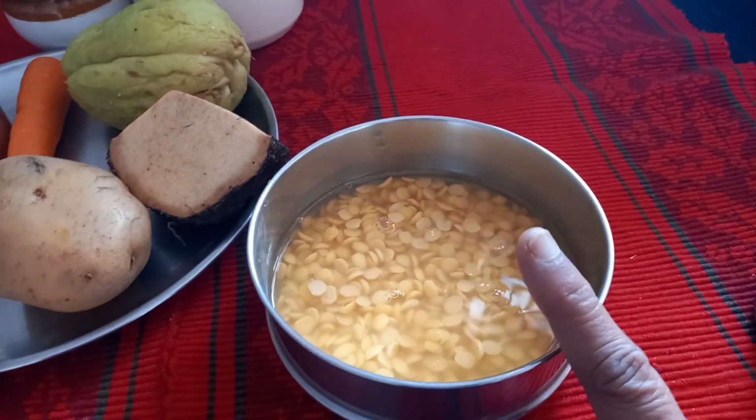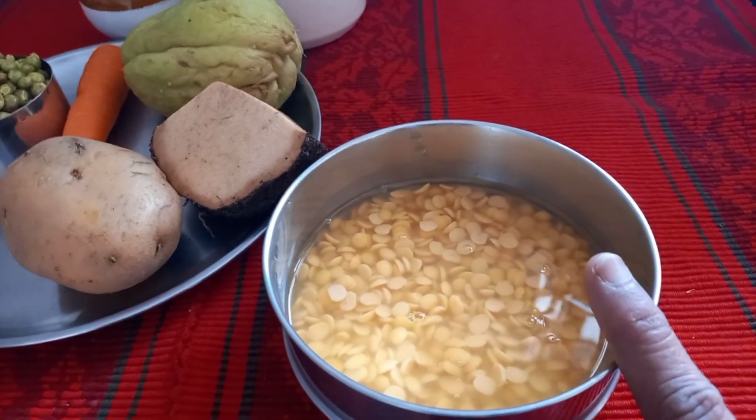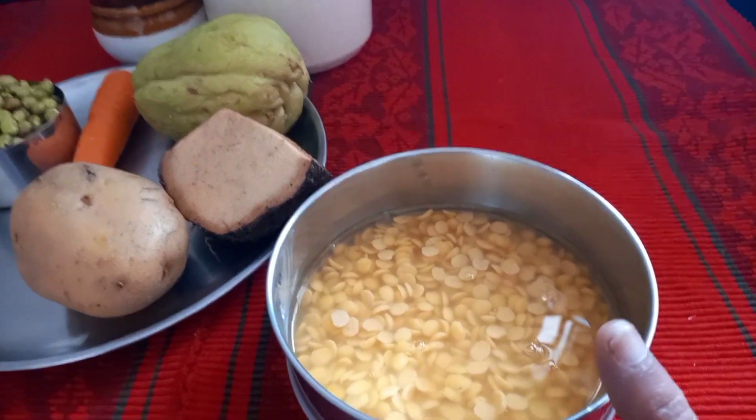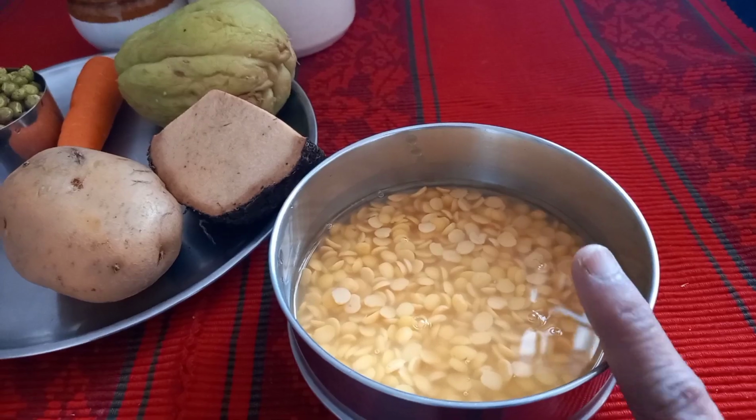The tur dal which I had soaked in water has been soaking since a very long time. So this I am going to cook in the cooker for 3-4 whistles, adding very little turmeric and this much water. Okay.